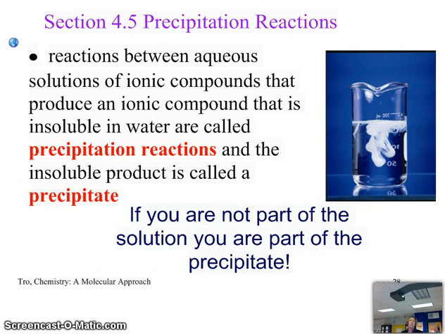Okay, so a precipitation reaction is simply a reaction between 2 aqueous solutions. If you think of your lab that you just did, that was a precipitation reaction because you mixed those 2 solutions and you made that yellow solid. Speaking of, remind me that we should reweigh that tomorrow in class.